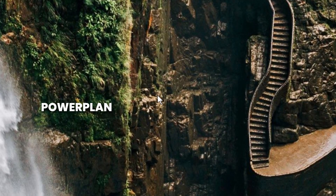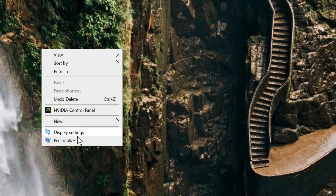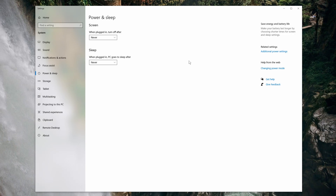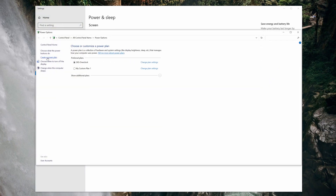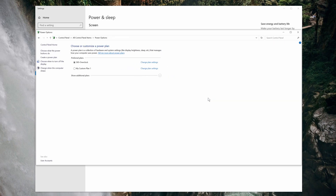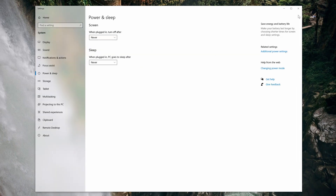VR needs a lot of grunt — let's make sure our PC is up to the task. Right-click on the desktop and choose Display Settings. From the left-hand menu, choose Power and Sleep to take us to our Power Management settings. Once we're in that sub-menu, on the right-hand side click on Additional Power Settings. Here we'll be able to choose a Power Plan. On the left-hand side, choose Create a Power Plan — you're presented with three options and we're looking for High Performance. We don't want the computer saving energy by throttling back. Click Next, it'll give you an option in terms of Hard Disk Performance, then Create and you're done — we're in High Performance mode.